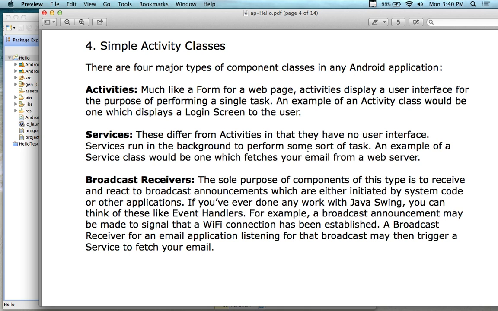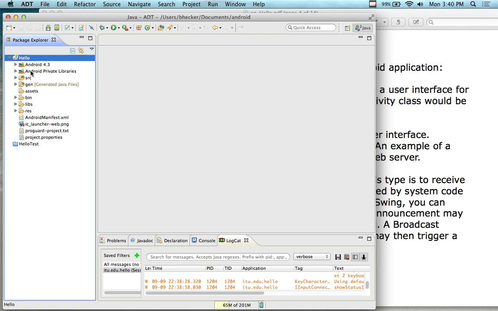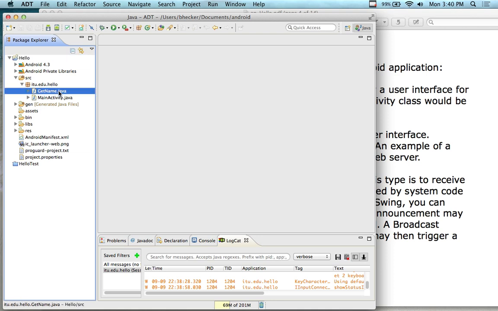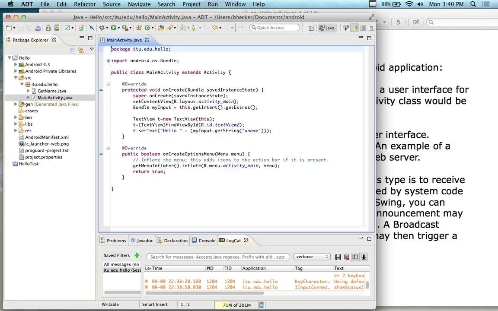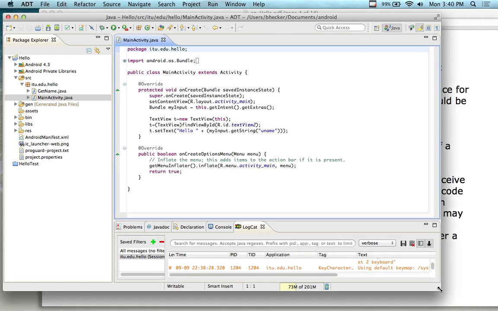So as I mentioned before, and it probably made no sense to you, we had 2 activities. One I call the name getter, the other one's called the hello world activity. And that terminology is coming from here. So I've got the project open, and I'm going to click on the src, which stands for source code. And if I click on the edu hello package, I've got two things here. I'm going to double click on main activity. If you have this project loaded, you can follow along with me actually. And you see this word activity up here.